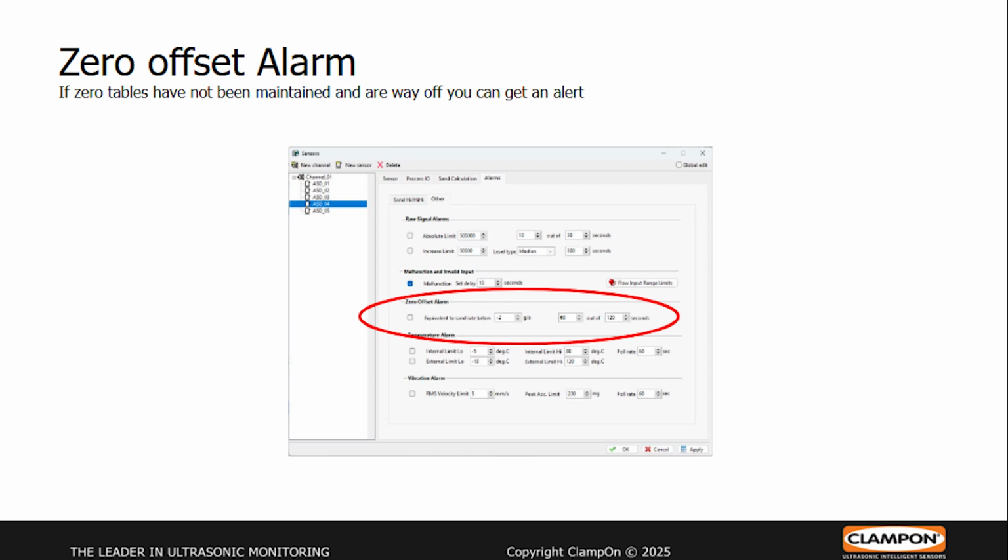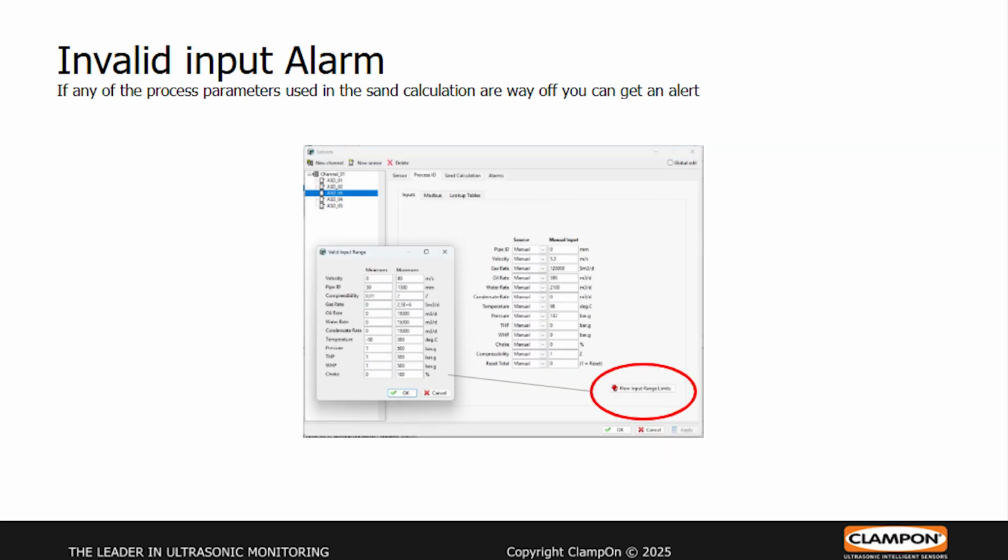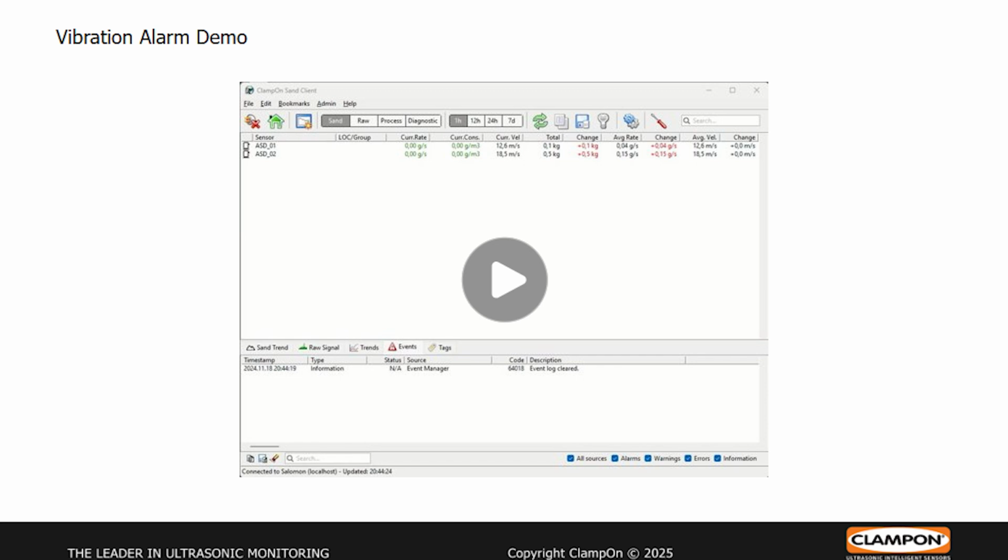Yeah, and also you have temperature and vibration alarm options now. So every 30 seconds or 1 minute, for example, we sample the temperature or vibration, and you get that from your system as well. If any of the inputs from an external system goes out of range, we define valid input ranges, and you get invalid input alarms on that as well. Let's see, the time is flying, so we'll jump ahead a bit.